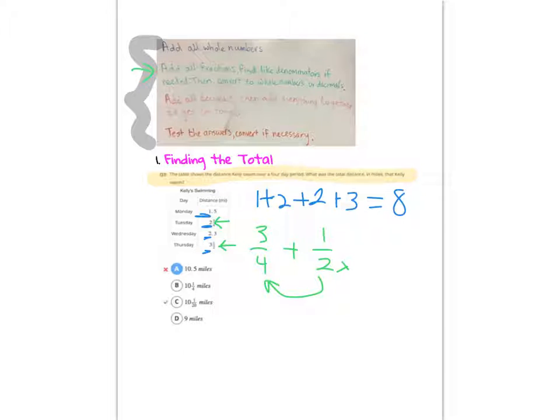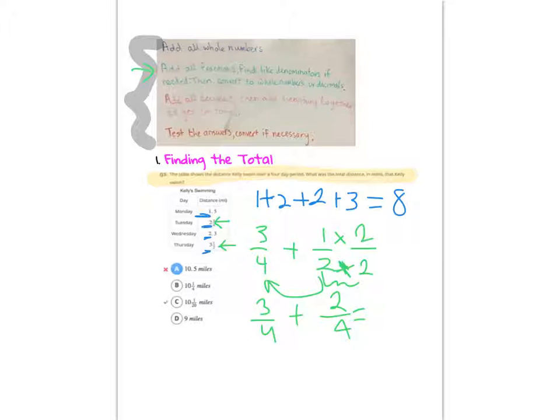In order to turn the 2 into a 4, we have to multiply times 2. But you have to make sure that the fraction stays the same, so we're going to multiply it by 2 over 2, so that we turn the denominator 2 times 2 into a 4 without changing the value of the fraction 1/2. So now 1 times 2 is 2. So 2 over 4 represents 1/2. And now we have like denominators.